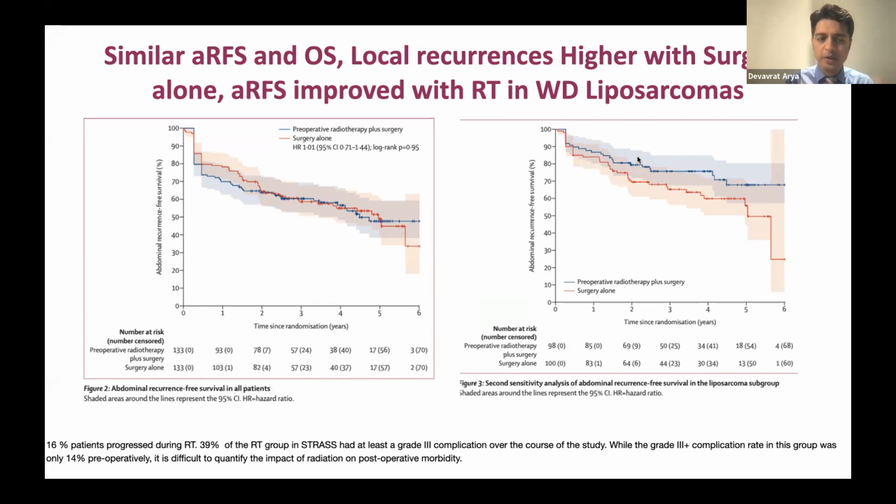This was the criteria. The patient needed to have resectable disease, although the majority of these patients who did progress eventually were able to undergo surgery. So a high progression rate, 16%, is a big number. You had a fairly high number of grade 3 adverse events, about 24%. And I don't think they were able to measure post-op morbidity, particularly in those patients who had radiation. So with those figures in context, how do you see them?